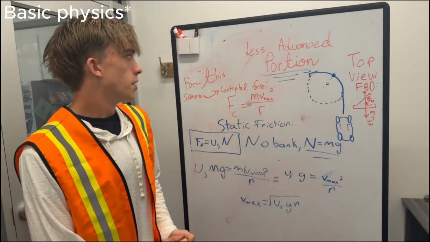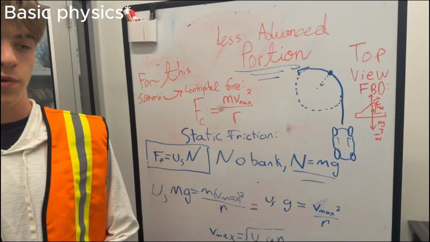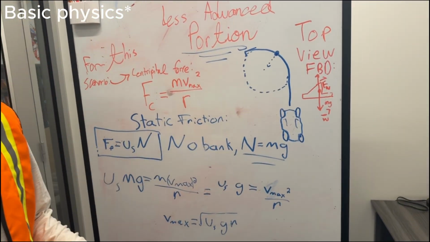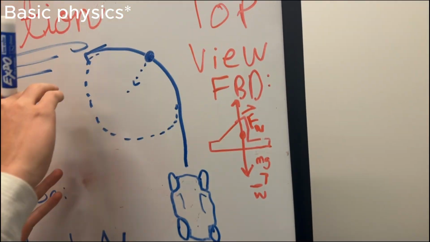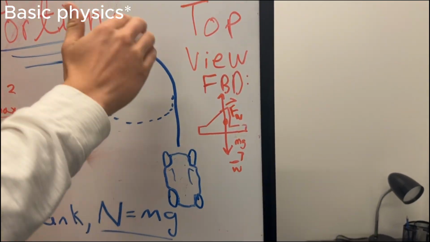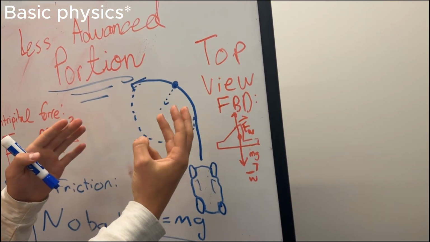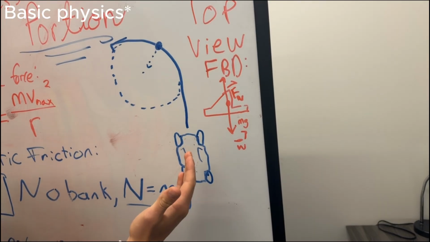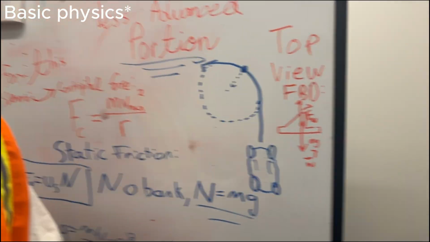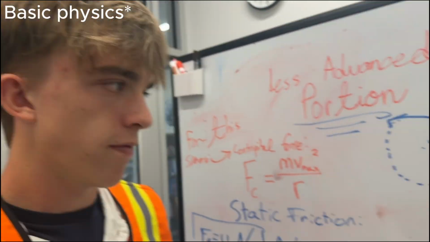Alright guys, to solve the maximum velocity around a turn, we can actually use pretty basic Physics 1 principles. Basically, all we need to know is that when a car is making a turn, like in this diagram, it is moving in a part of a circle. So this circle actually has a radius, which is given. Also, there's only three forces enacted on the car when it's taking a turn, and one is the normal force from the ground on the car, which, with no bank and on flat ground, is equal to mg.